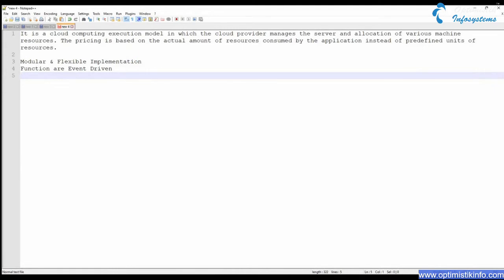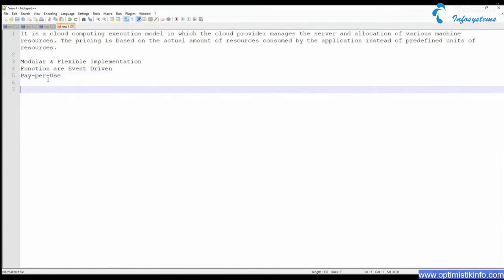So functions are always going to be event driven. Even if they are automated for execution, they will be done with the help of some timer or schedules, and hence there also they are going to depend on events. So they bring in a typical event driven programming model, and they wait for the event to occur before being executed. And then ultimately the pricing once again comes as pay per use. So based on how many times the function executed and for how long it was executed, you will be calculating the price that you will be paying against that function utilization.